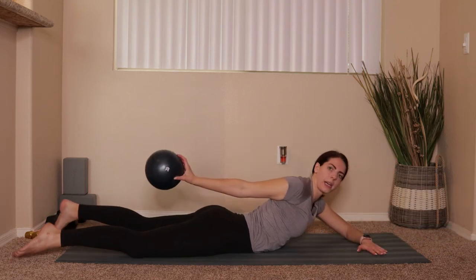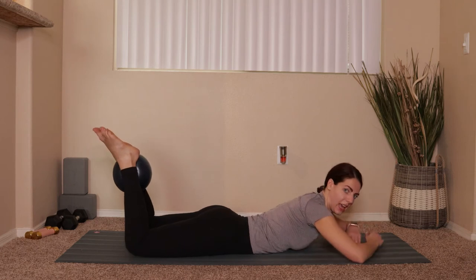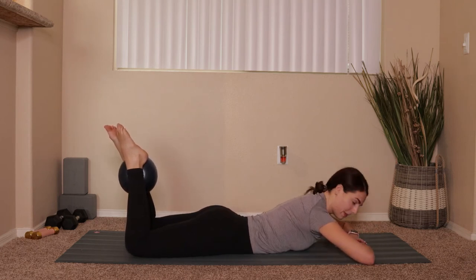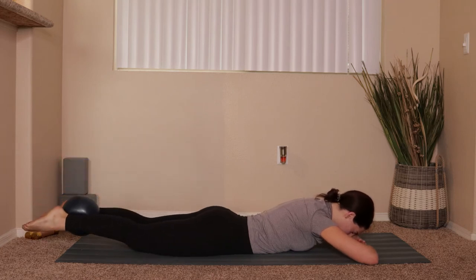I want you to take the ball. We're gonna put the ball right between the legs, right above the ankles. We'll drop the forehead down. You can rest your hands right on top of each other. Forehead can come down. We'll lift those legs out, and we're just gonna lift and lower the legs.